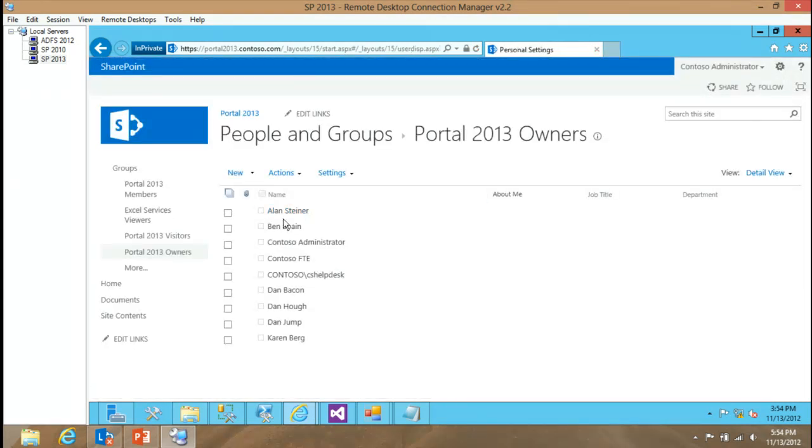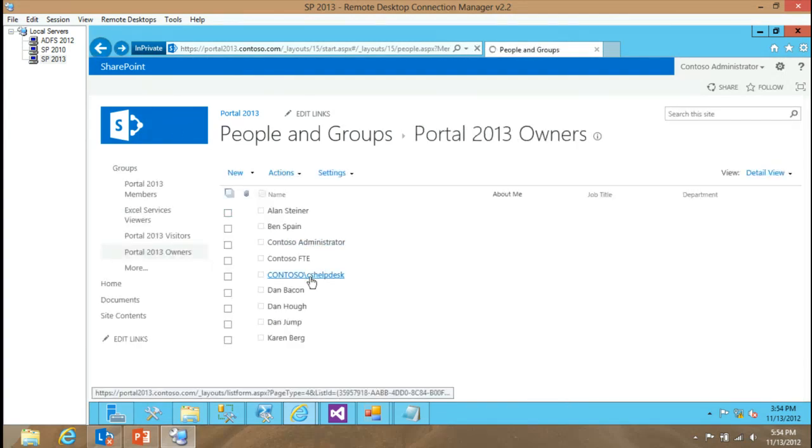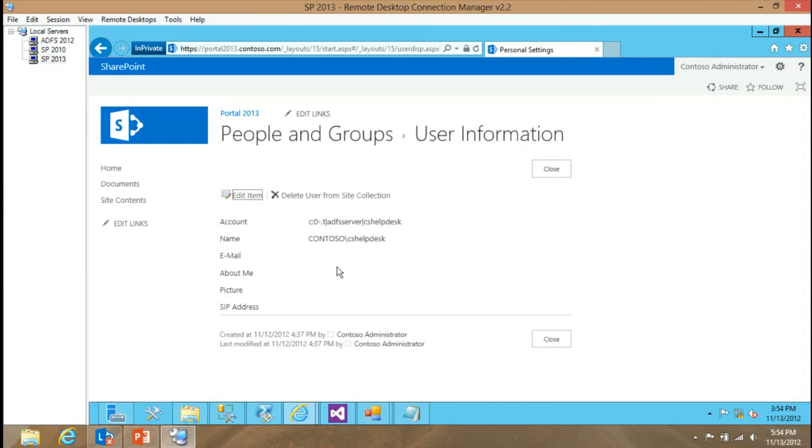So now when I look at one of these users, you'll notice that now it's an ADFS user. And then I'll open up one of these group ones too, the help desk. So you'll see that it's a help desk, that it's the ADFS and the credentials on there. And you can't see this, but it's actually a role type that's in that claim.